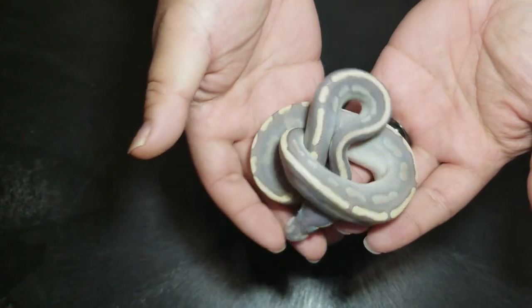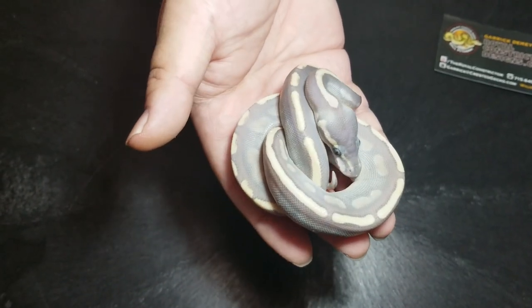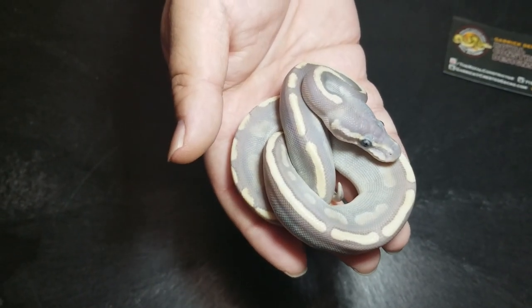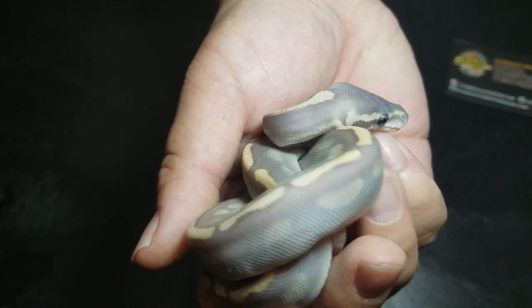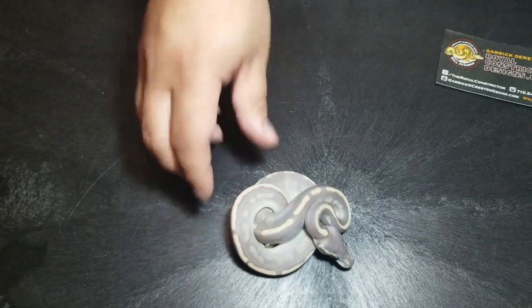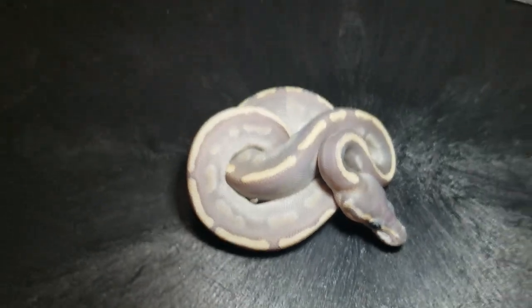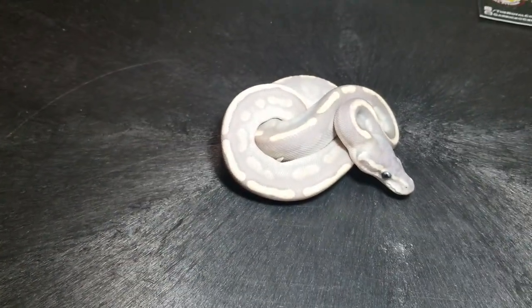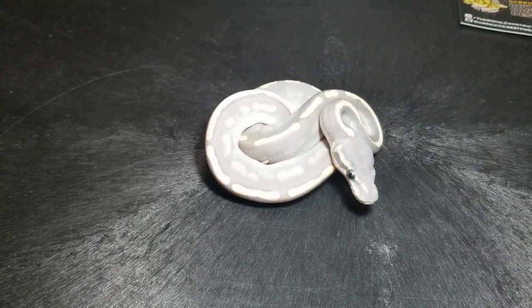And the second snake we got is a female. This one I've been waiting for a long time. GHI Mojave. Hypo GHI Mojave. She's just gorgeous. And these definitely get better as they age. Got some big plans for her. 3 years can't come soon enough.